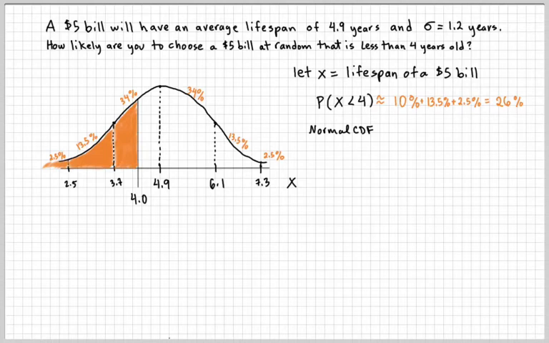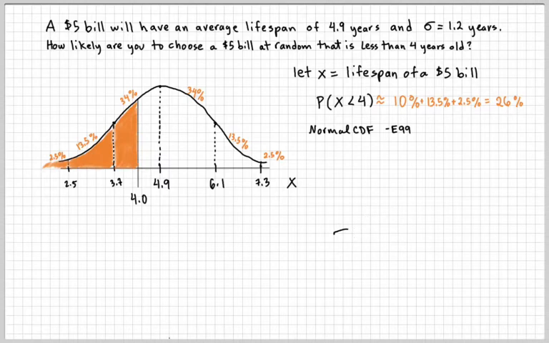It's under what? Second vars. The second button in the vars button. You'll find normal CDF. You need a lower bound, comma, upper bound, comma, the mean and the standard deviation. You're going to need these values. Lower bound just means what's the lowest value. Lowest value is negative infinity. Negative infinity in the calculator is represented by E, and that is above the comma. So it's the blue button, the second comma.